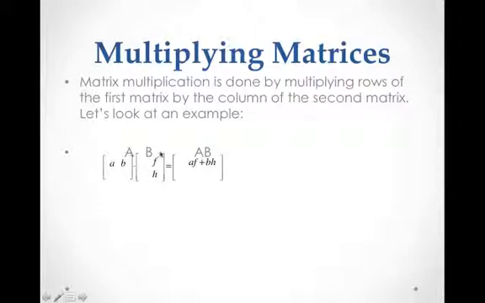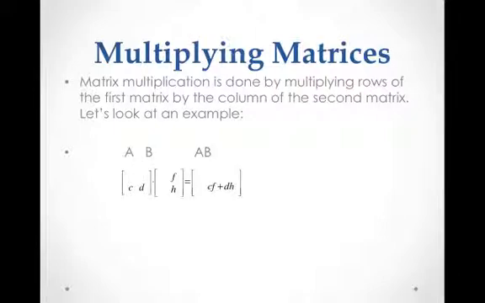Okay, we've run out of columns in B, so now we move down to row 2 in A, and we're going to multiply CD first by the first column, and then we're going to come back and multiply by the second column of B. So we have C times E plus D times G. And when you have numbers, you'd actually do that multiplication and addition, and you'd come up with a single value there for AB. And finally, we do second row times second column, and so that gives us CF plus DH. And that gives us our second row, second column element in our product matrix.